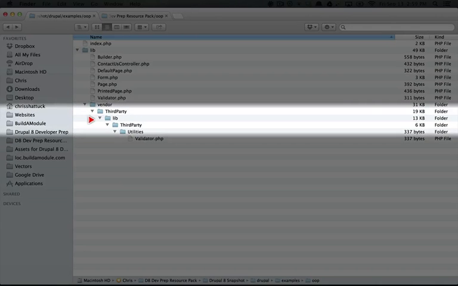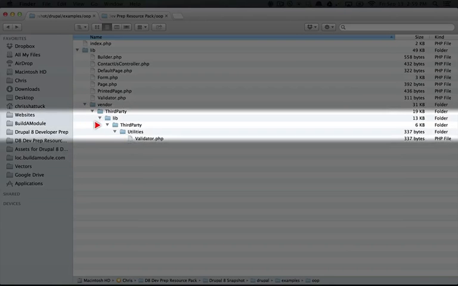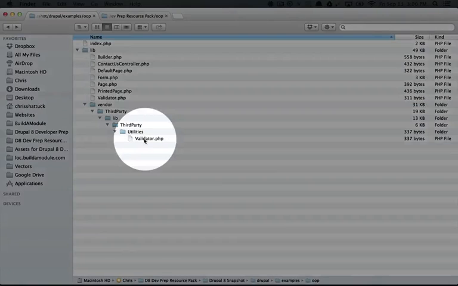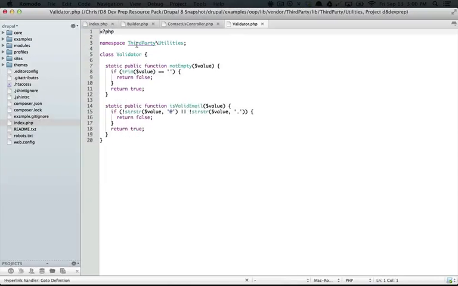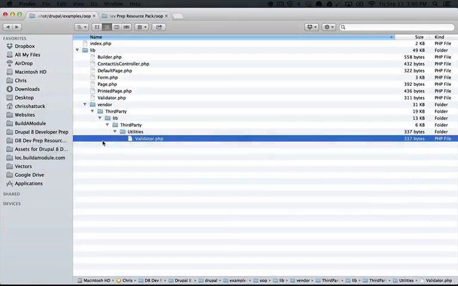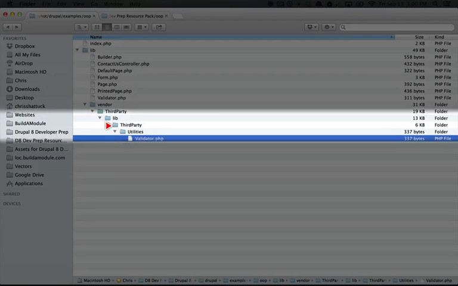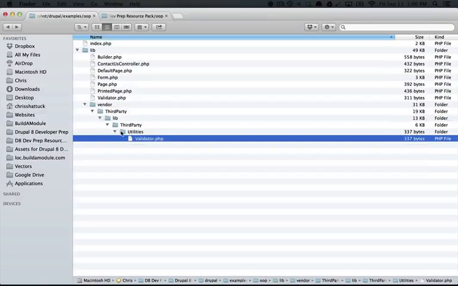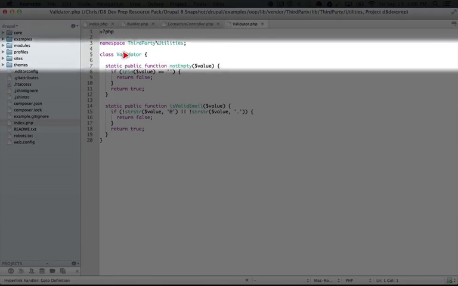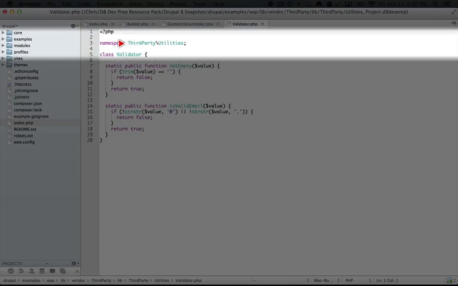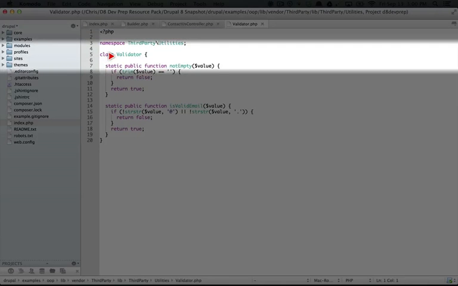So the idea here is that this project has organized its code so that it can be used consistently with an autoloader. If we go and open this validator.php file, and we look at the namespace, it's third-party/utilities. Now if we go back to the file browser, we see in this lib, it's third party and then utilities. So the namespace itself, if we go back to the editor, makes a lot of sense for this validator class. First, it has the name of the vendor, which is called third party. Next, it has a folder or a project that this class belongs to, and then it has a class itself.